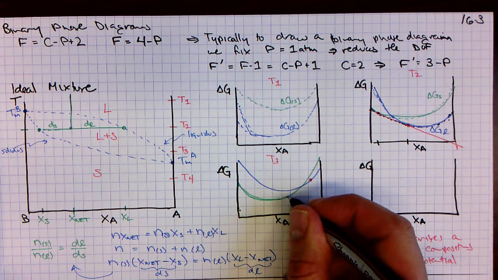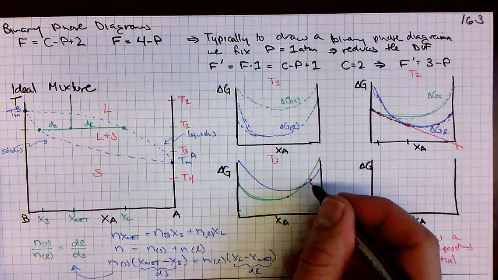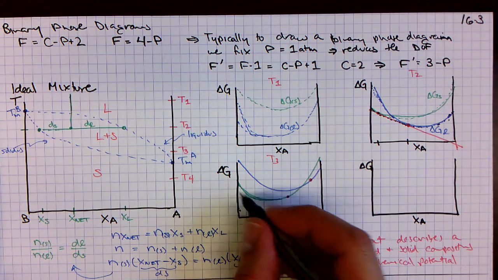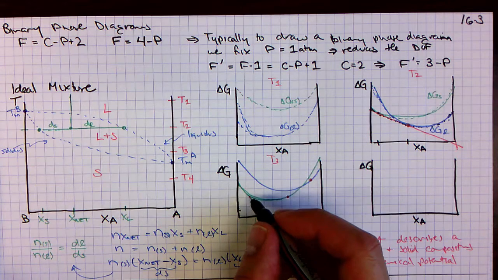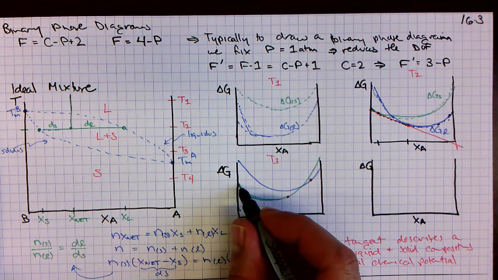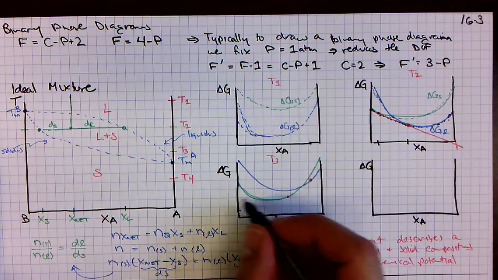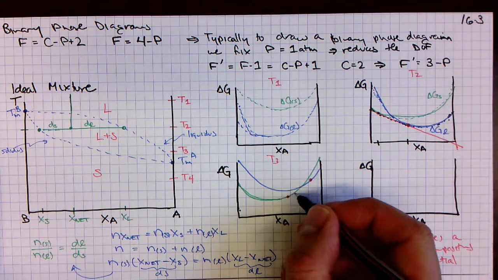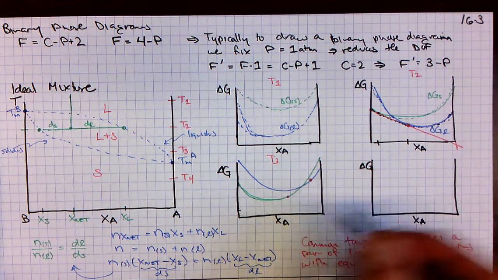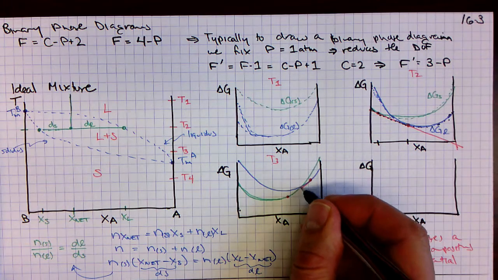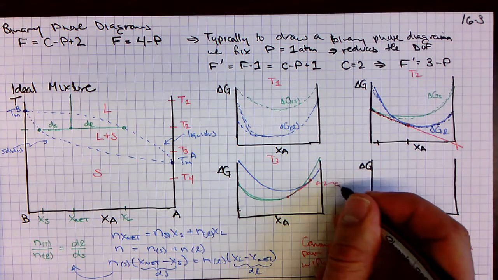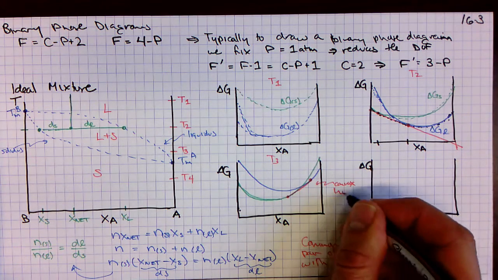And how do you know you can possibly draw a tie line? Well, it turns out if you look at the locus of points that describe the lowest free energy, it has to be convex. So the curvature has to be such that it's always bowing out. And notice here you have a concavity. It goes in and then it comes out again. So this locus of points that we're forming is called the convex hull. Okay, so this is our convex hull.